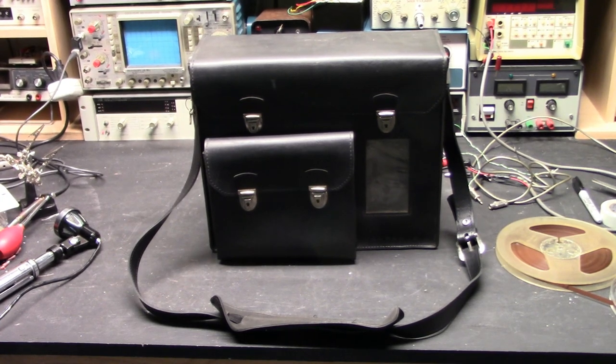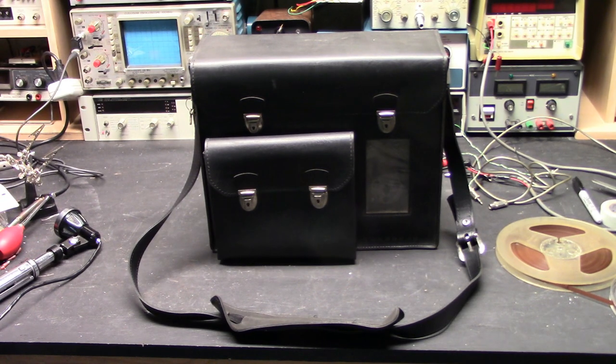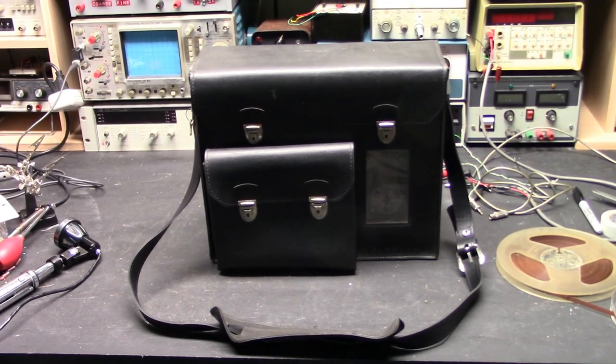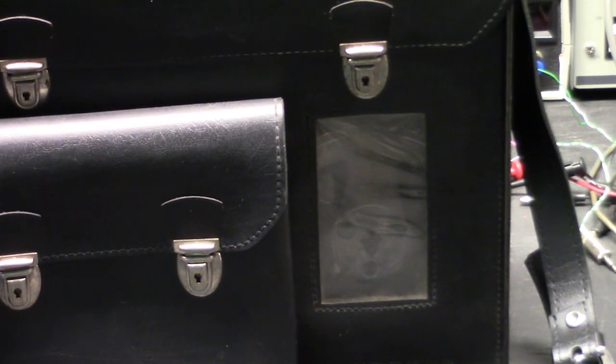Broken Lens Productions presents a very special tape recording device from the 1960s. I believe this recorder came out in the year 1967 initially. Perhaps. Something like that. Although I saw the service manual online and it was dated 1969. But anywho, this is a very special portable reel-to-reel tape recorder shown right here in its leather case.